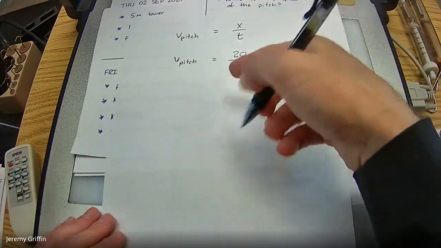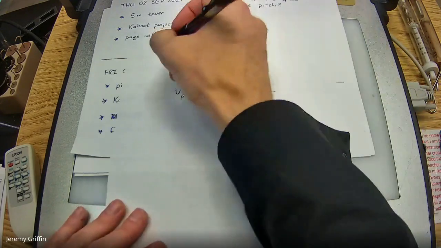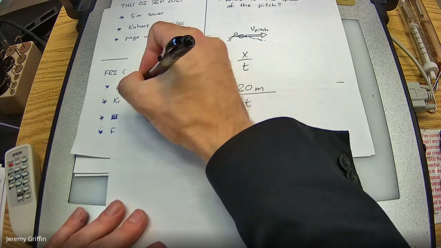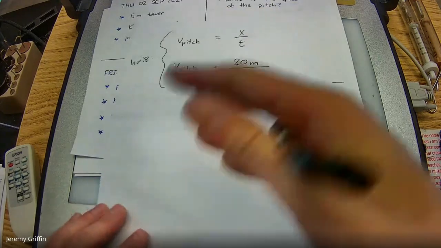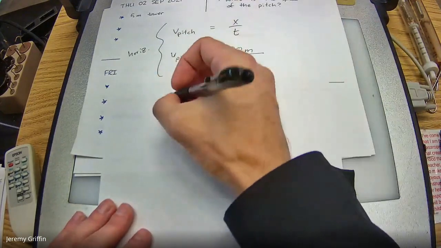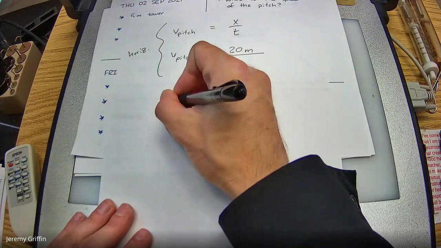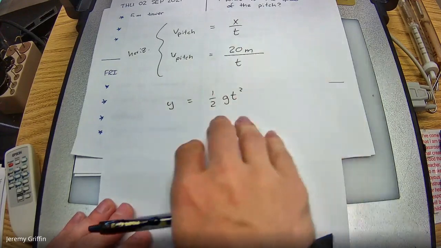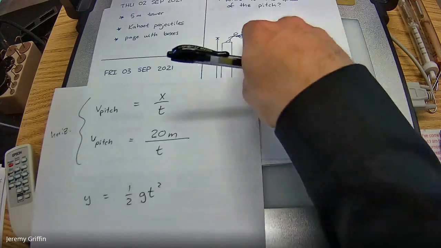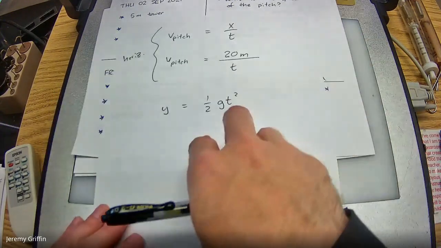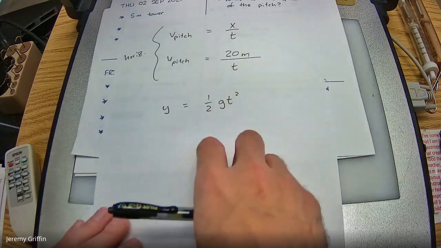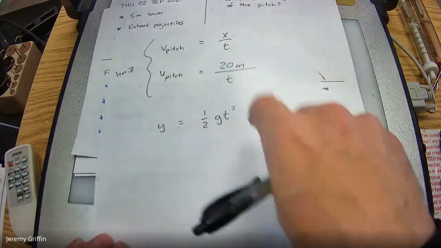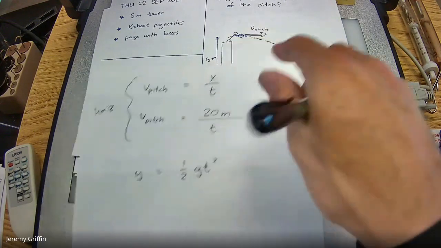Or if you want something more formulaic, we still have to figure out what this time is, because this is all horizontal stuff. But to figure out time, we have to go to some kind of vertical stuff. So wouldn't that be something to do with y equals 1/2 g t squared? Well, it's really v naught t plus that, but again, whether dropping it or throwing it horizontal, v naught in the vertical direction is just 0.